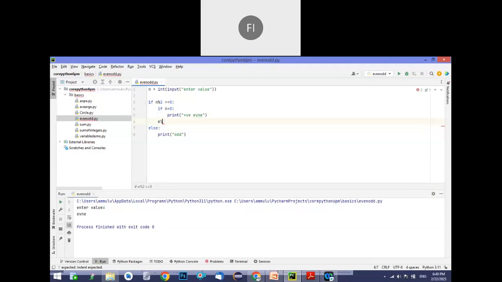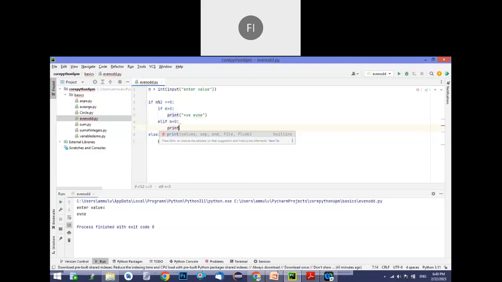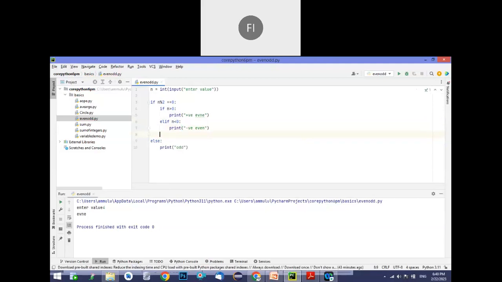Else, sorry, not else, elif n less than 0, print it is negative even. Else, print it is 0 even. Okay, coming to the odd number.